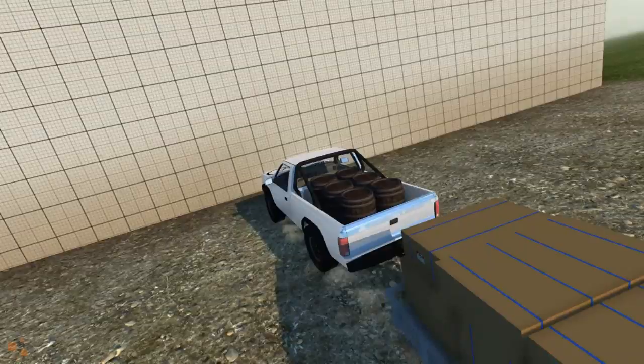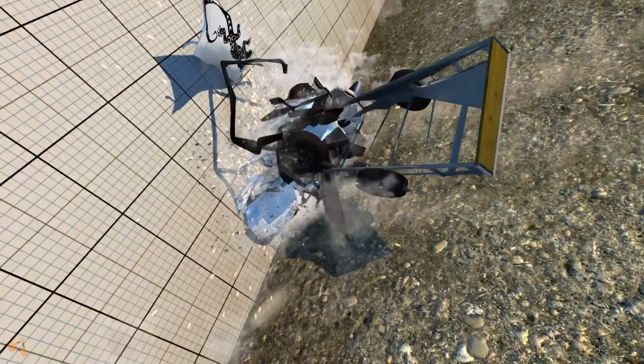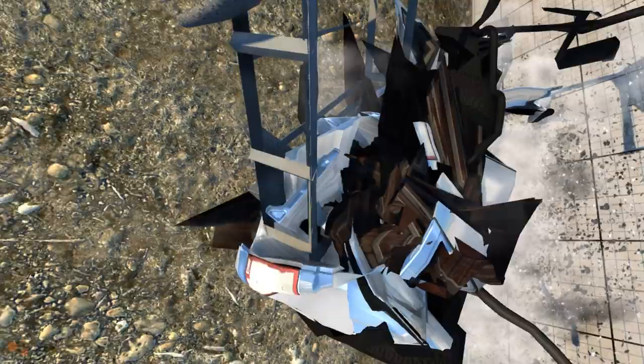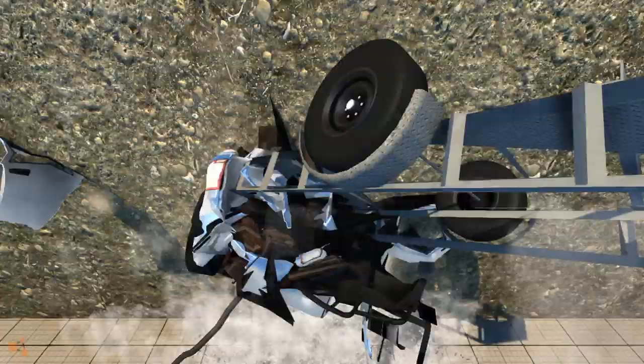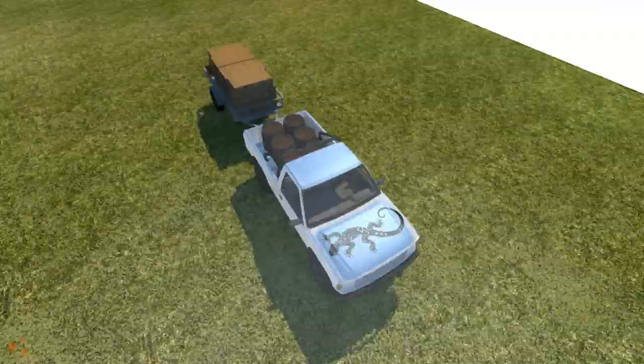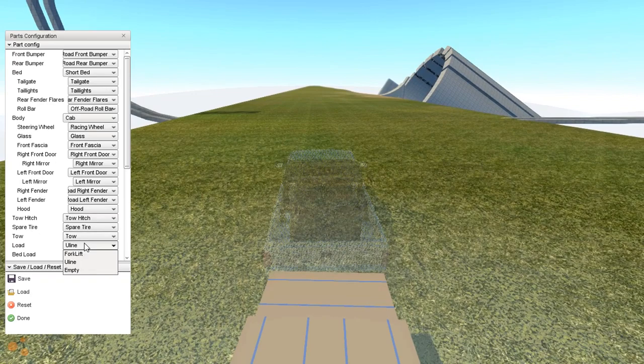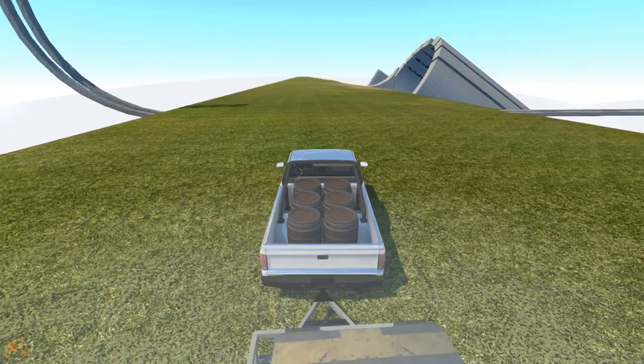They just disappear. Alright, so instead of crunching, it looks like the items just disappear. At least the boxes. The barrels, I think, actually broke apart. I think that's like barrel remains. The boxes, however, they just went poof. Alright, so let's go ahead and try it with the forklift. So, forklift, and same thing. Just smash into the wall and see what happens to the forklift.